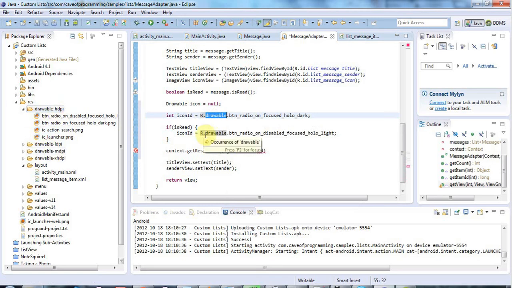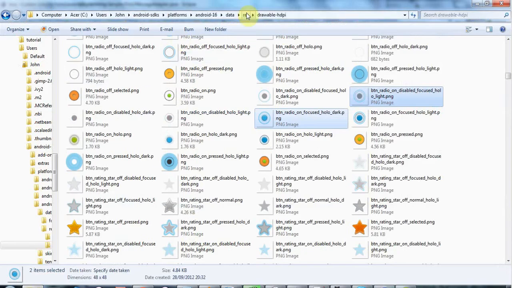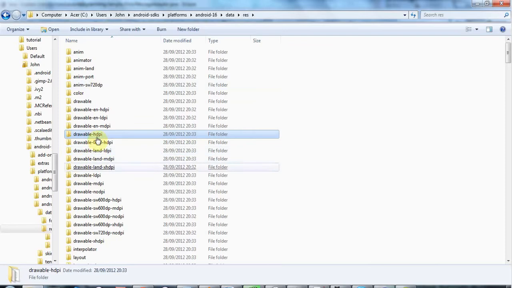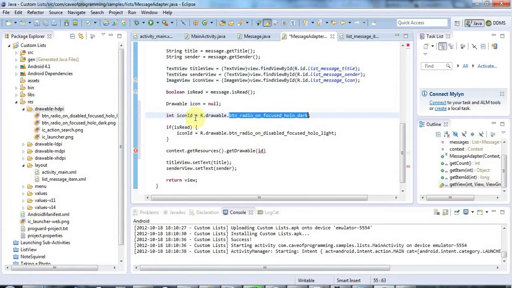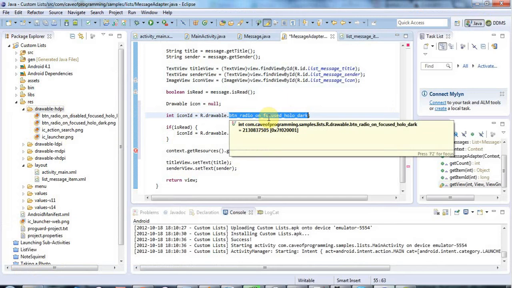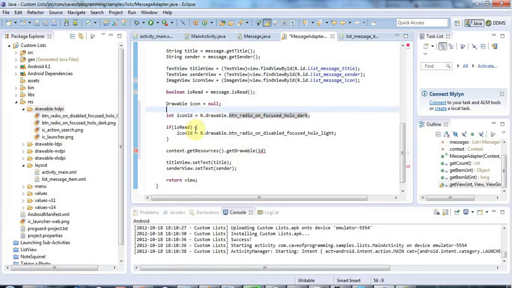As long as you've added images to one folder, you should have that ID, as long as you've saved things and your program is built successfully, you can reference these from R.java. And as I say, you probably should drag icons into each of these folders from the corresponding image folders that you're using, or else create different sizes for them yourself, and check the Android developer guide for suitable icon sizes if you want. But let's just use this one for the moment.